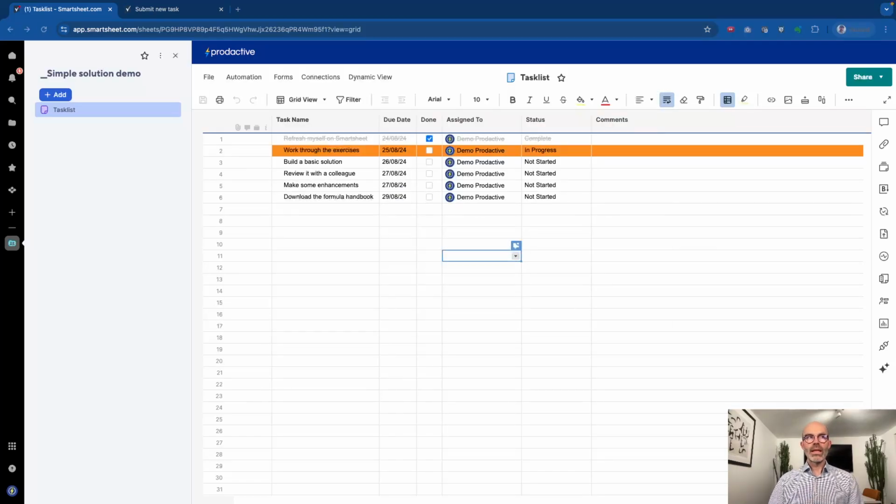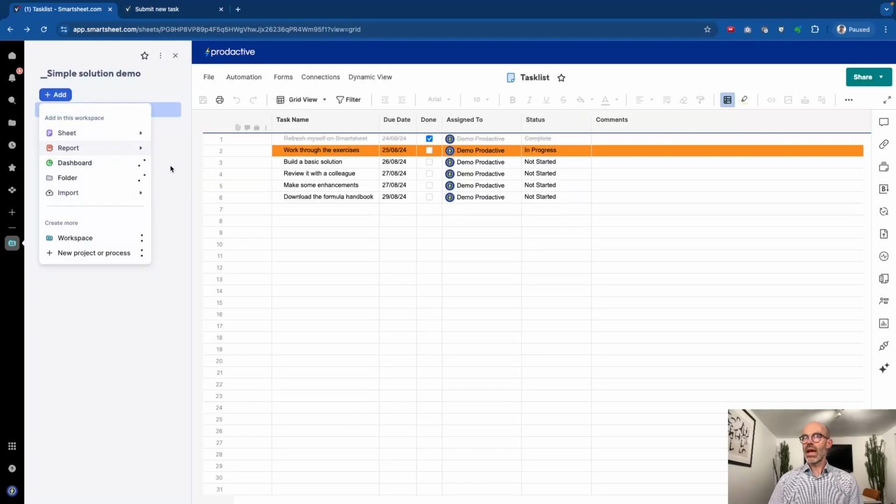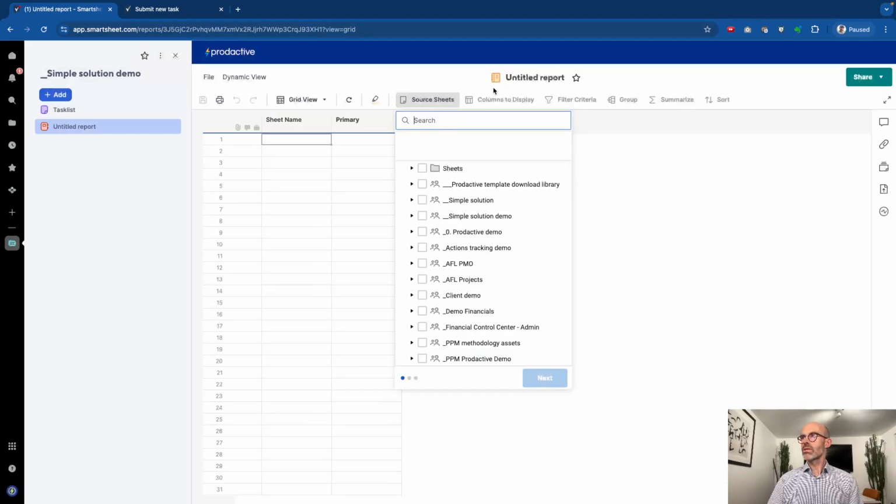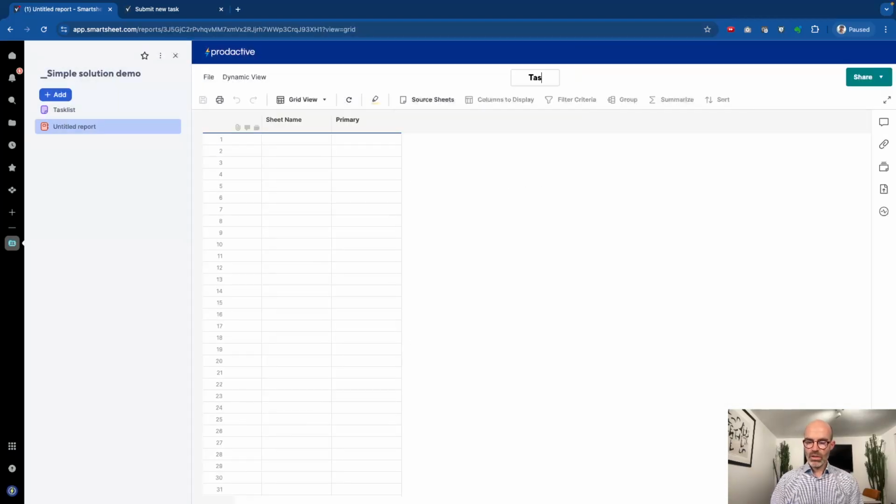So next stage, we're going to create a new item which is called a report. The report is going to take information, and then we'll be able to use this on the dashboard so you know what is happening, what's the status of the tasks, easily viewable on the dashboard. So I can do it now from this side panel. So I'm going to press add, and I'm going to say add a row report, and I'm going to call this report task list report.